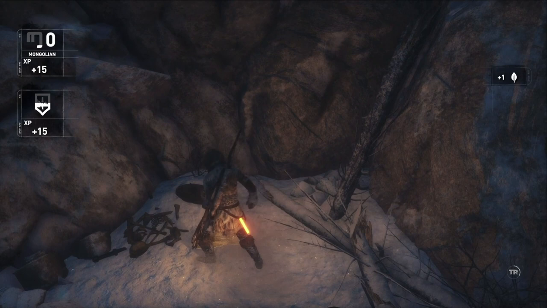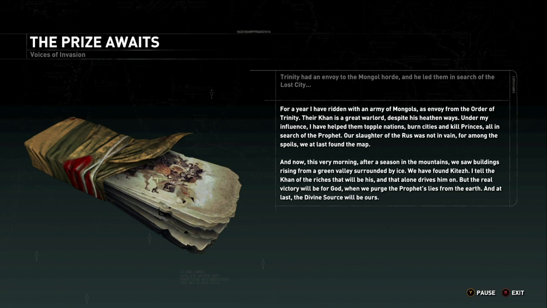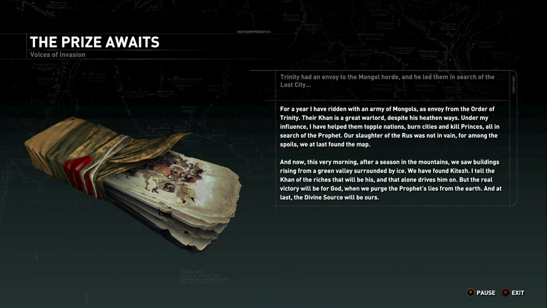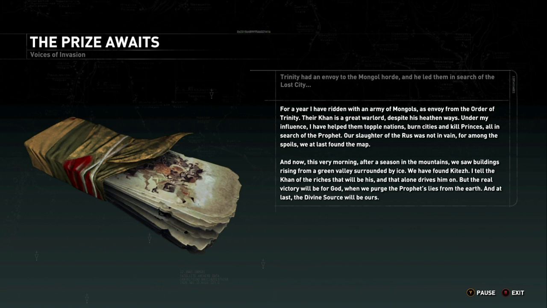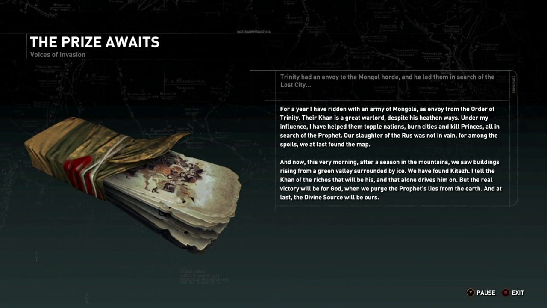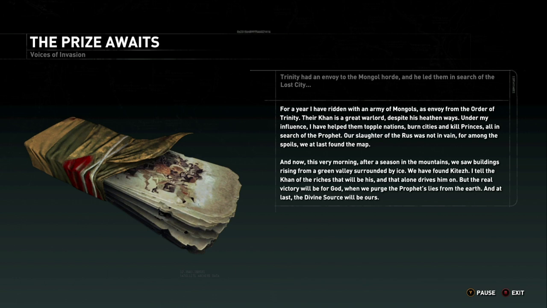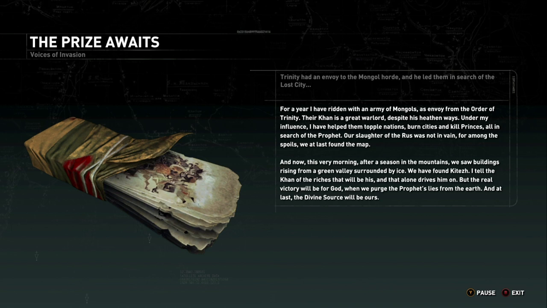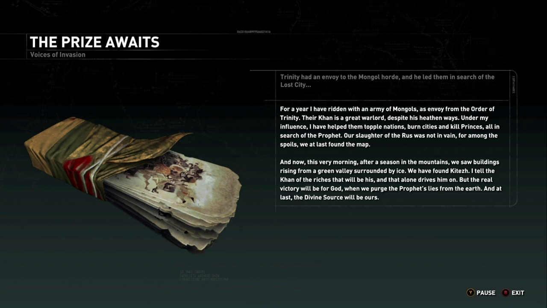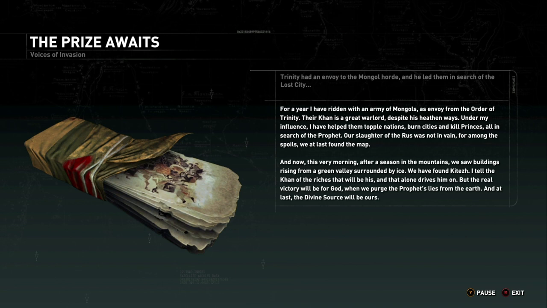I have ridden with an army of Mongols, as envoy from the Order of Trinity. The Khan is a great warlord, despite his heathen ways. Under my influence, I have helped them topple nations, burn cities and kill princes, all in search of the Prophet. Our slaughter of the Rus was not in vain, for among the spoils we at last found the map. And now, this very morning, after a season in the mountains, we saw buildings rising from a green valley surrounded by ice. We have found Kitesh. I tell the Khan of the riches that will be his, and that alone drives him on. But the real victory will be for God, when we purge the Prophet's lies from the earth, and at last, the divine source will be ours.